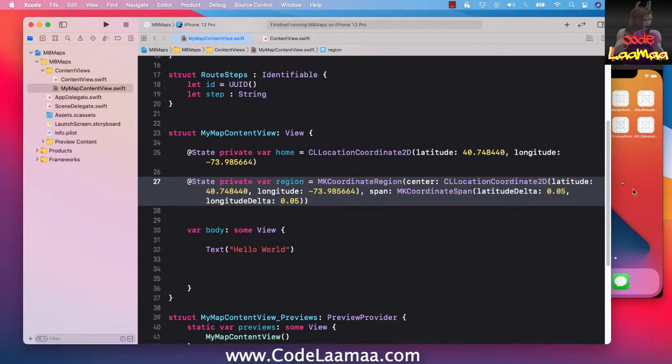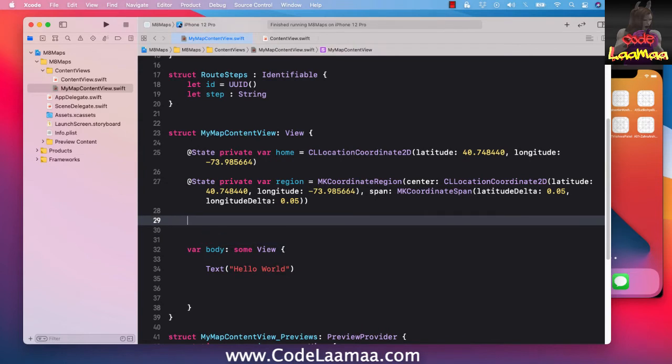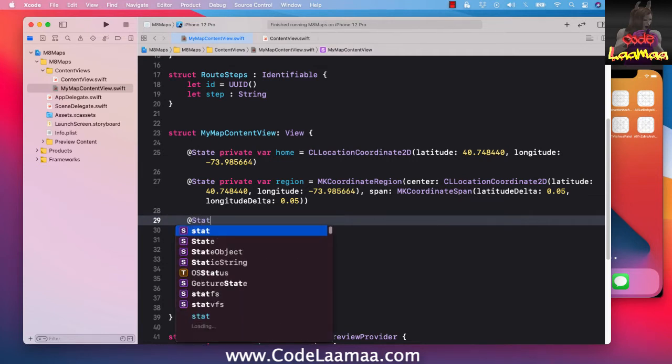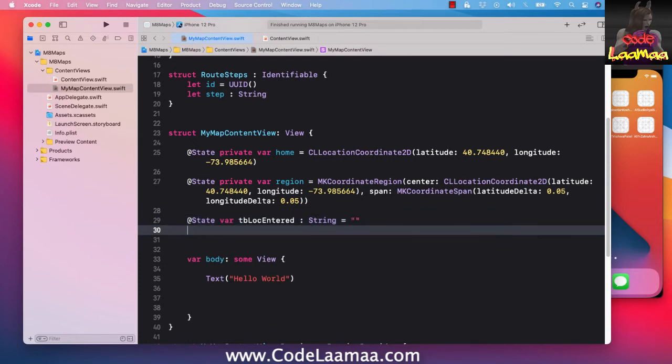So I'm going to add a couple more variables and just get it out of the way. I want to get my variables done, and then we're just going to pick them off as we write the code. So another state variable, var, I'm going to call it tbLocEntered or locEntered, and it'll be a string equal to an empty string. It's going to hold whatever search criteria I enter into a text field, and we'll say state var rootSteps.